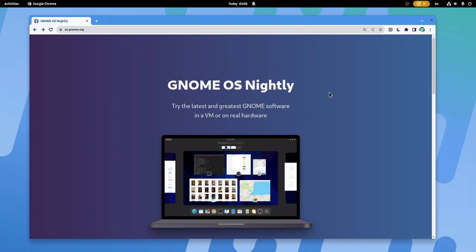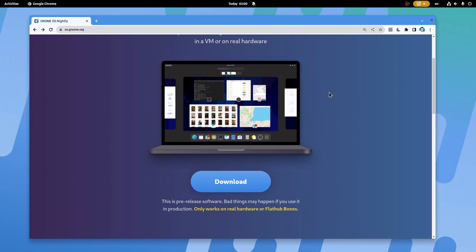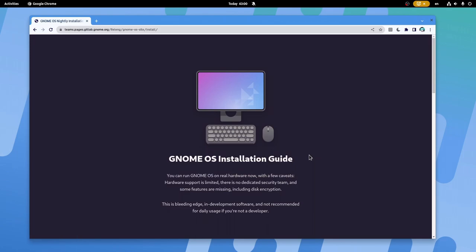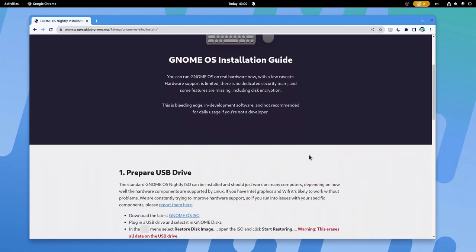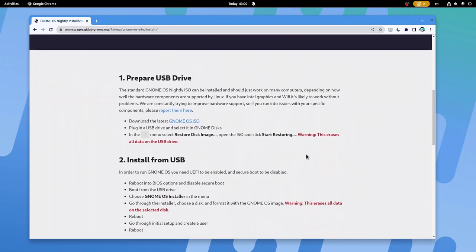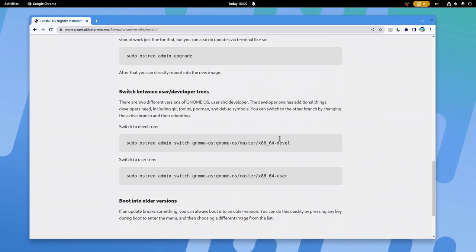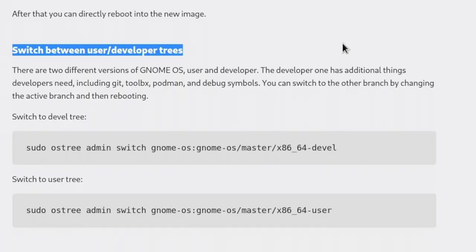In the meantime, I only recently noticed some further work on GNOME OS images that are now available for hardware installation. That obviously would be the best GNOME project of all time, but it's not ready yet for a daily box. And by the way, I totally love the developer tree they've got — some OSTree show-off.